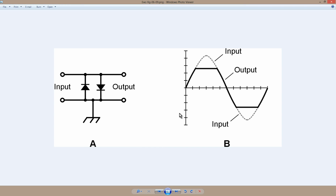Back even before my time, before 1966, they had a lot of receivers that they just hadn't invented automatic gain control yet. Now, of course, that's not so much of a problem anymore, but if you decide to switch the AGC, automatic gain control, off in a receiver, which you can do in some cases, then you may want to consider one of these types of circuits to prevent your ears from being destroyed by strong CW signals.